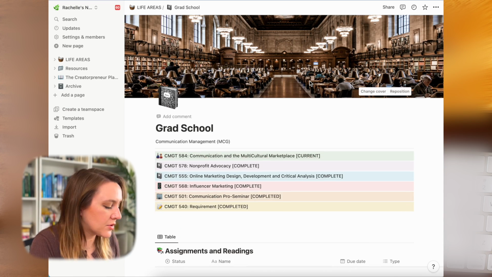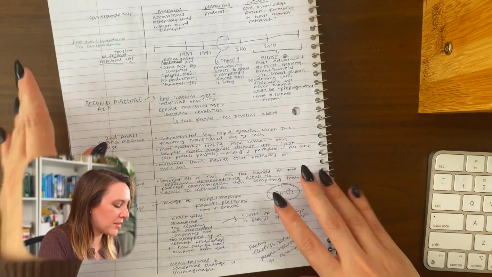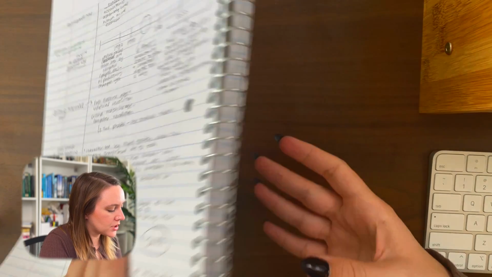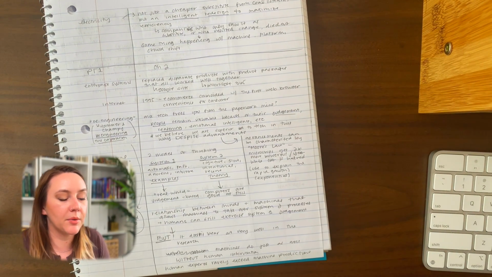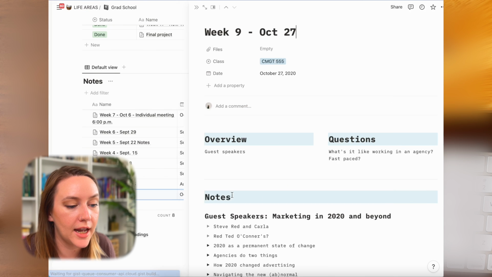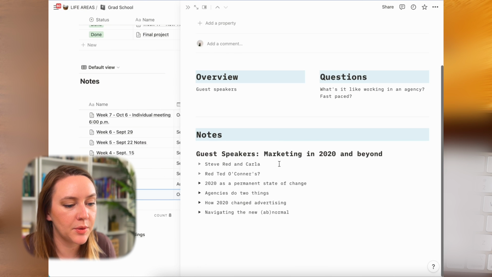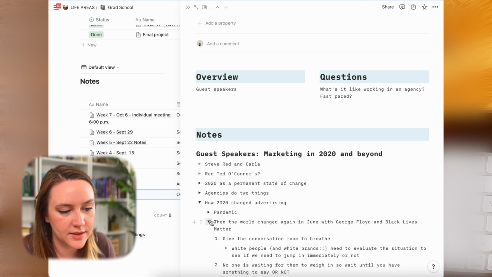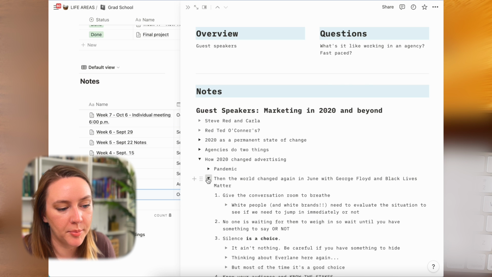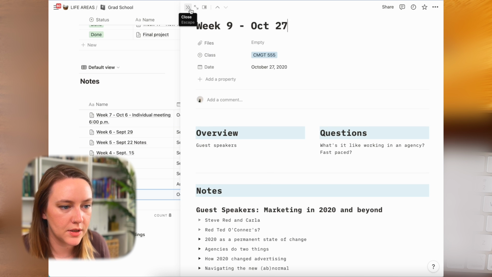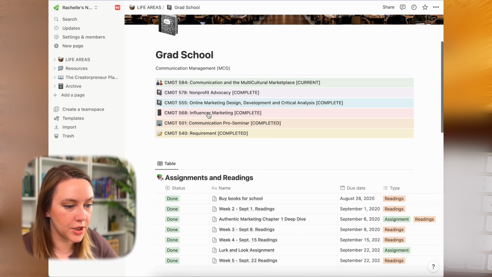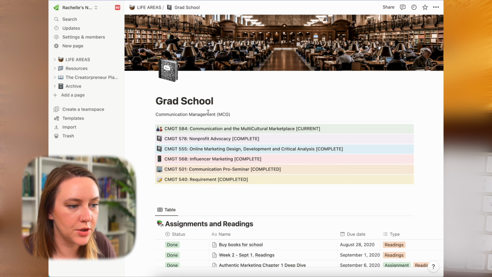I do prefer taking most of my notes by hand. So this is, I can barely fit it in the frame, but this is an example of how I would take notes by hand when I was in grad school. I would just do this sort of note-taking system. And then when I was ready to record or log that, I would open up the page in my Notion and then I would record the material. So I could record how 2020 changed advertising, and then I could open various nested notes here that I had copied over from my paper notes. And that way I have it all filterable, findable in my Notion, but I also had the benefit of writing it down on paper and creating that mind-body connection. So that's one long-term project that I used Notion for that I really liked.